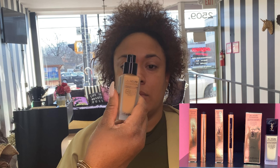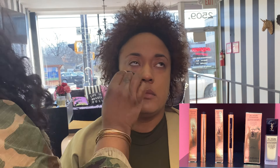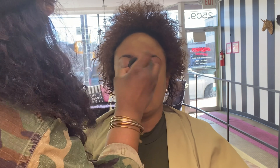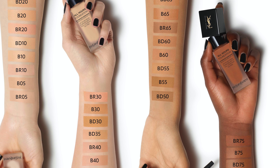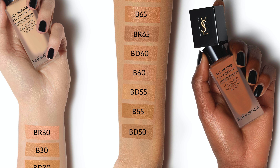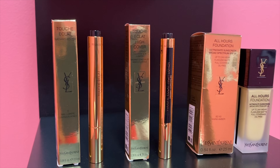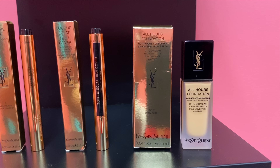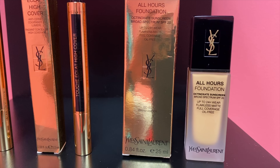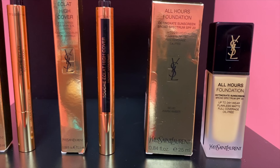East St. Laurent Beauty gifted me with this full coverage foundation. If you don't know about their line, they have a two-shade cloth line. They had the Brightening All Over Pen, but now they also have the High Cover Radiant Concealer Pen. So the All Over Brightening Pen I use on the outside, and the High Cover I use on the inside like underneath my eyes. For the foundation I use the color BD 60 — you can see that shade right here. I'll show you the complementary items YSL sent me, which is the All Over Brightening Pen, the High Cover Brightening Pen, and the All Hours Foundation.